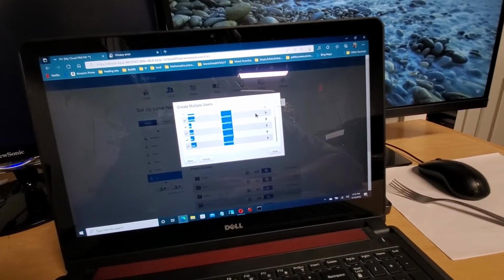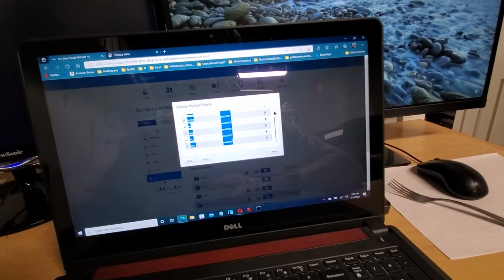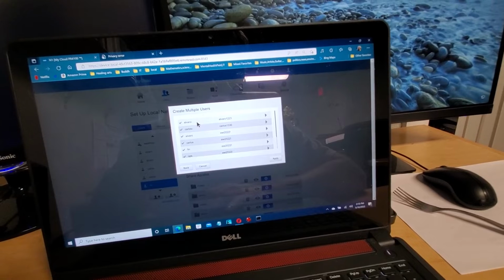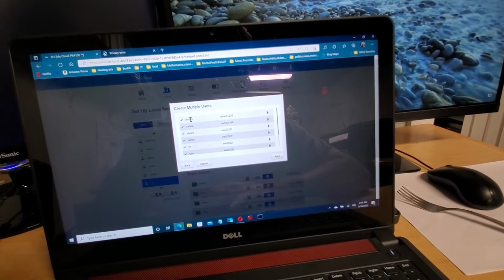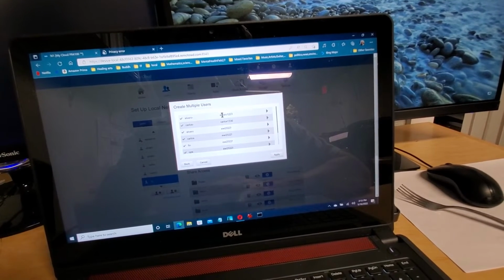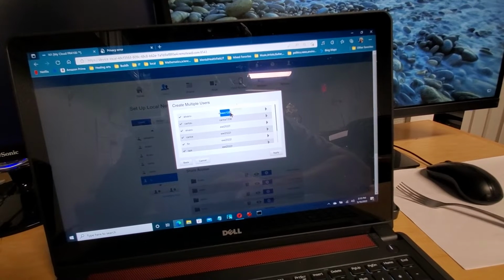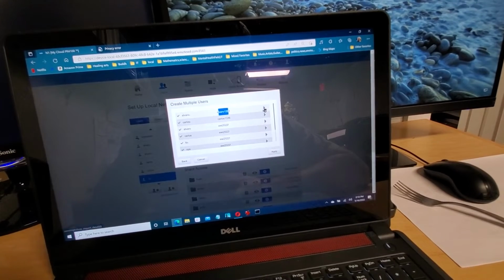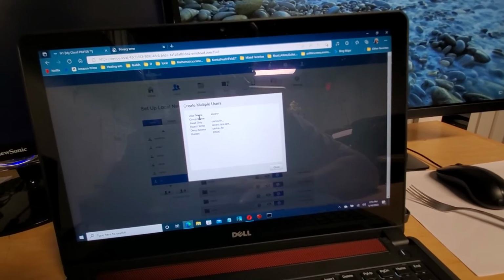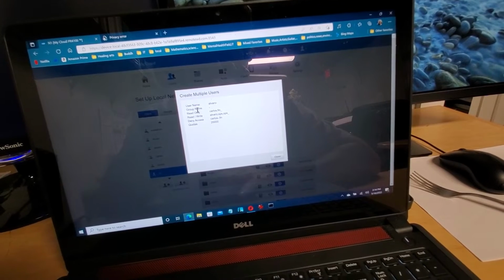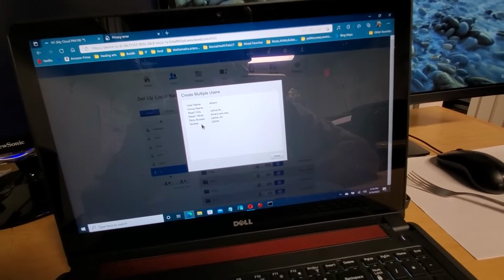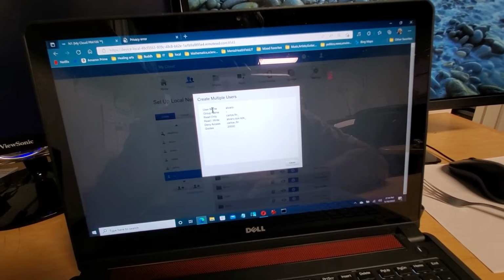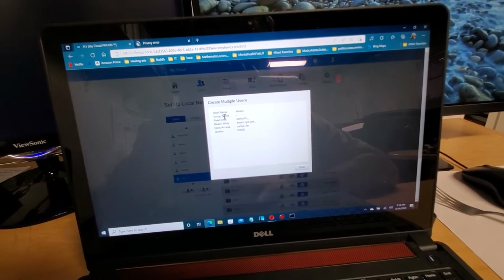Each user is set up in a file with 7 parameters. There's the first parameter, the name, and the second parameter, the password, and so on. Let's see if I can. Oh, I can. I click here and I will see the parameters. 1, 2, 3, 4, 5, 6. It's only showing 6 parameters. It only needs to show the username, it doesn't show the password.